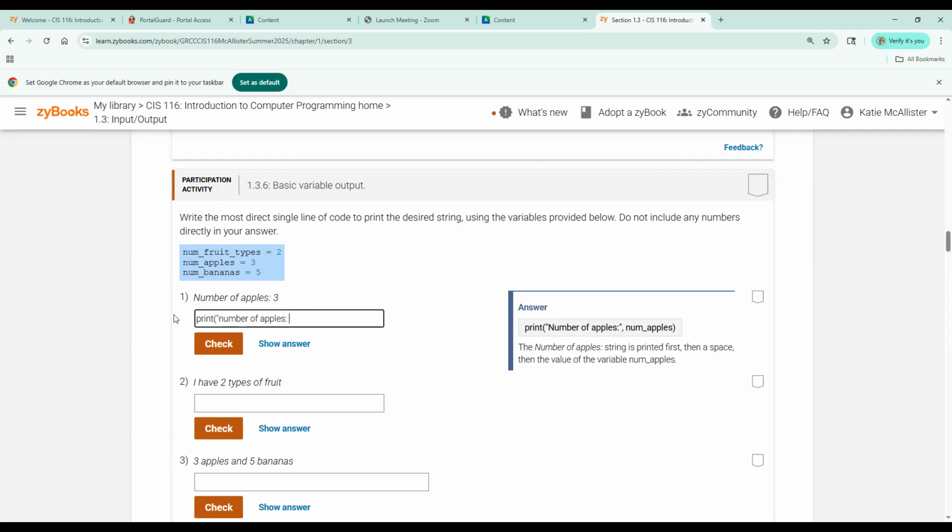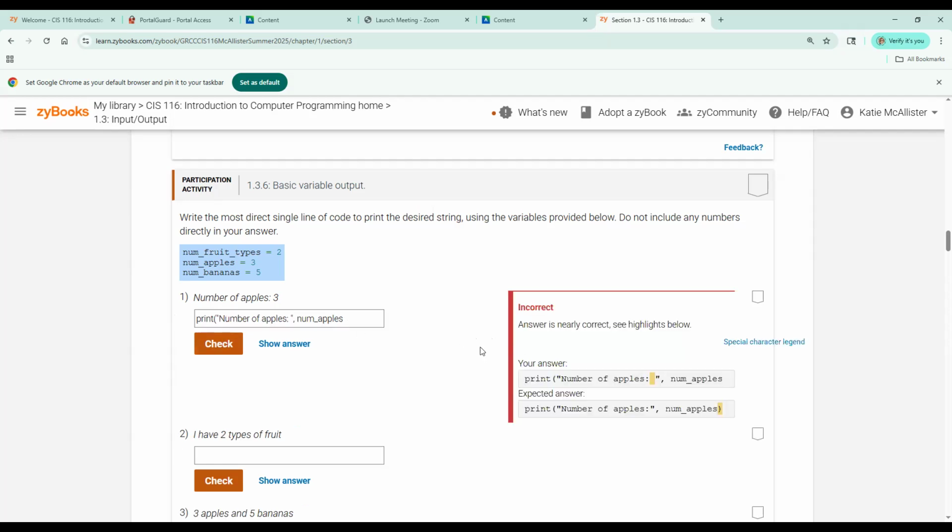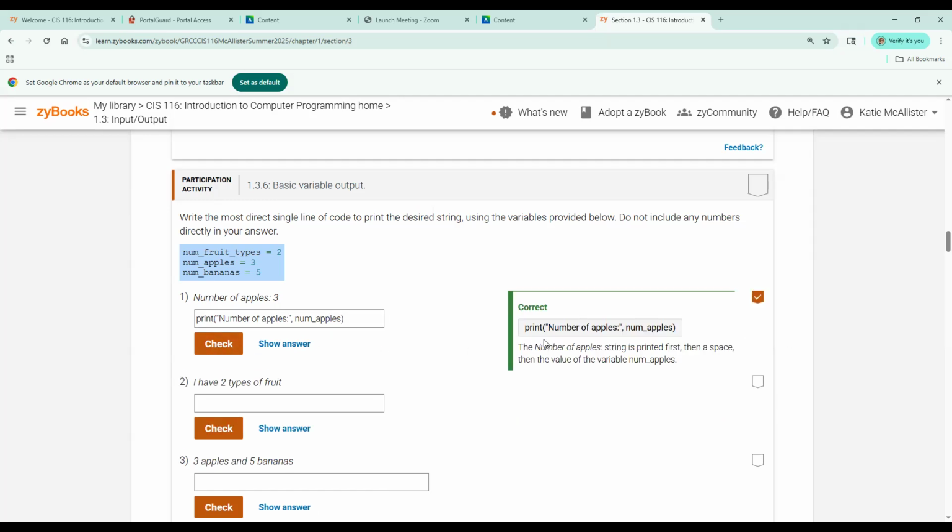So here, let's see, and then I need a comma, and then num apples, and then I need to capitalize the number. Check. Okay, I'm sort of correct. I put an extra space here. Oh, okay, I've got 2 errors, so you can see how the interactive part is kind of nice. It'll say you got an extra space there, and I forgot to close my parentheses. So let me check it again. Cool. Yeah, you don't lose any points for trying that out.